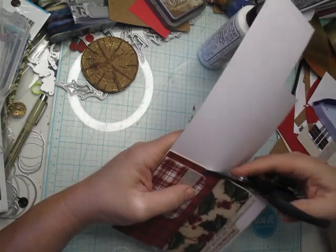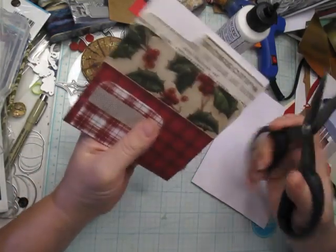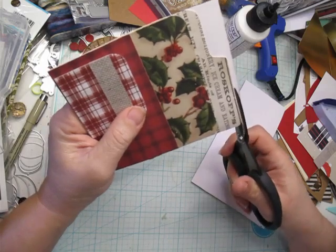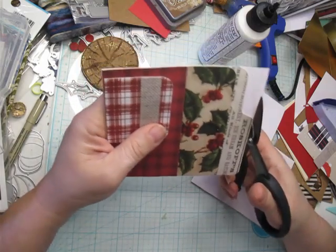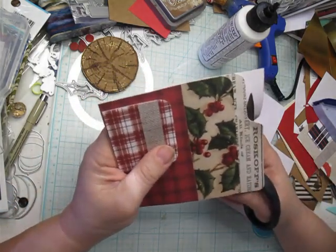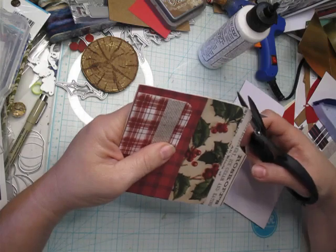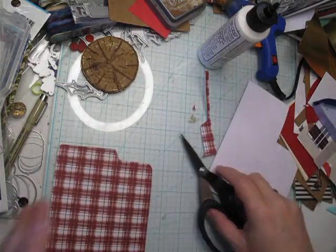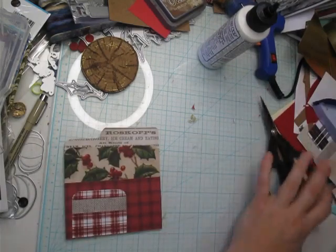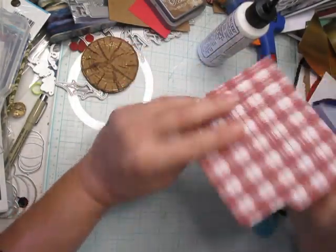It hasn't been my favorite journal to work on. To be honest, it's just not my taste. I'm making it to the recipient's taste, which is fine. You know, it's hard sometimes to craft in a way that somebody else will appreciate better than your own style. So I think that's why I'm putting it off a little bit. It's just not my flavor. It's bright colors, y'all. It's bright colors. But that's okay. It gets me out of my comfort zone.